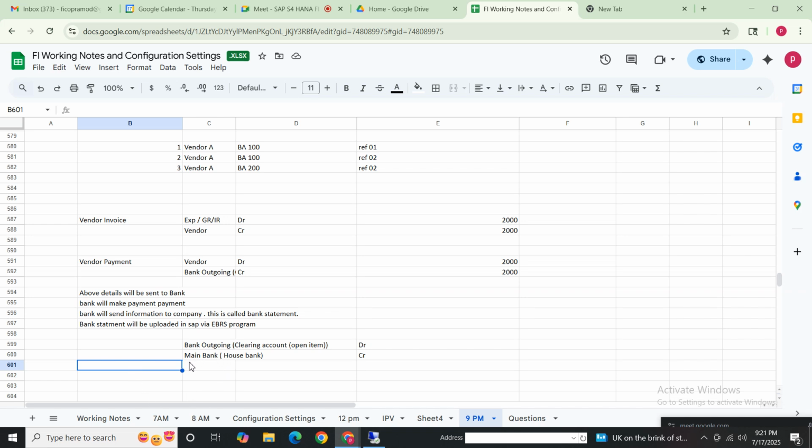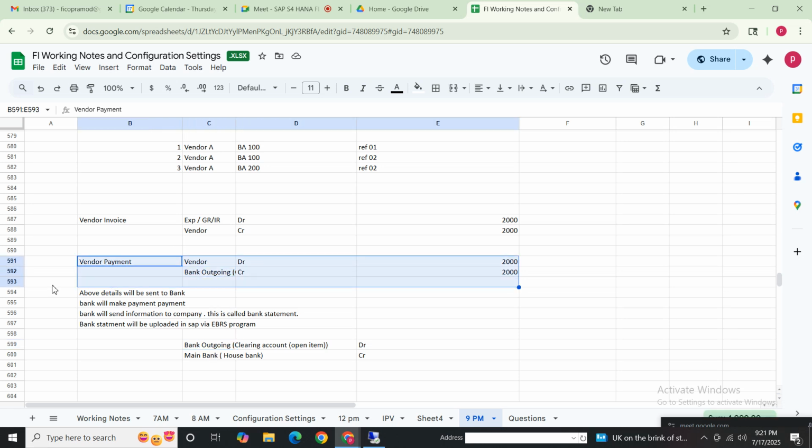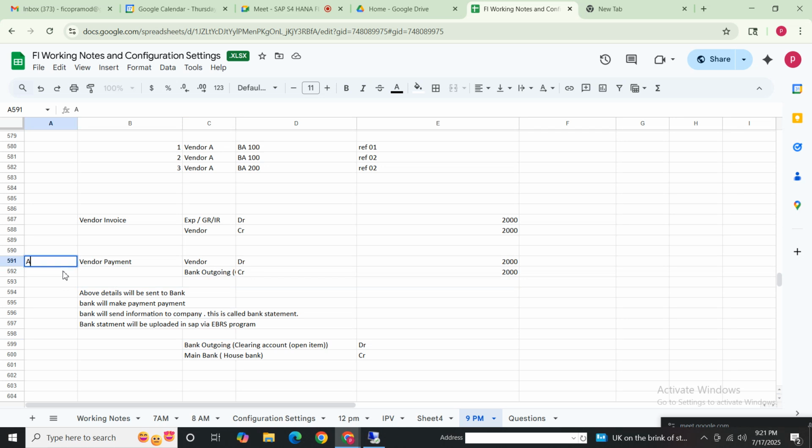Now we need to create one house bank account and one outgoing account. So initially at the time of payment via the APP program, when we execute the automatic payment program, we will make payment via this account. This information will be sent to the bank.